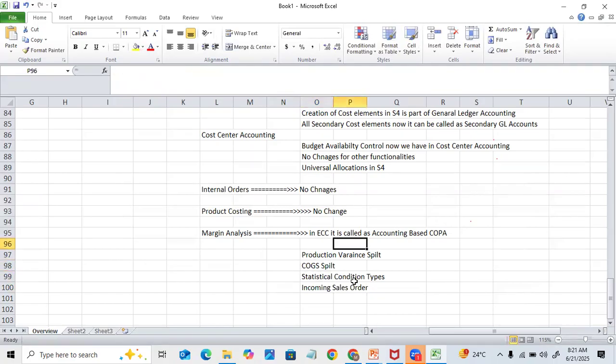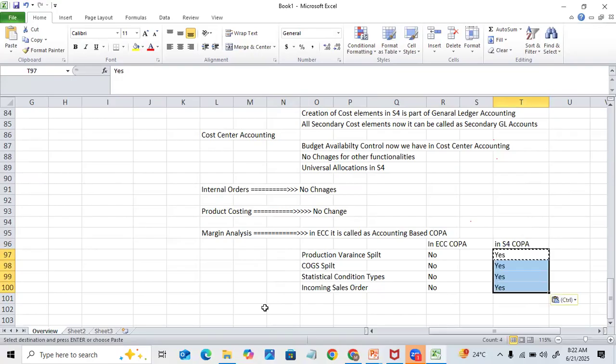If we talk about COPA in ECC and in S4, here in ECC we do not have these functionalities. In S4 we have all the functionalities. So this is the change you could observe in S4.